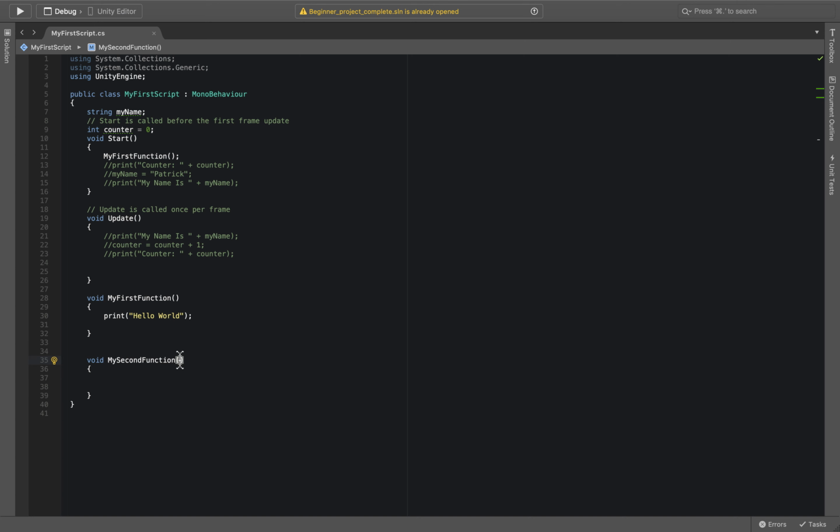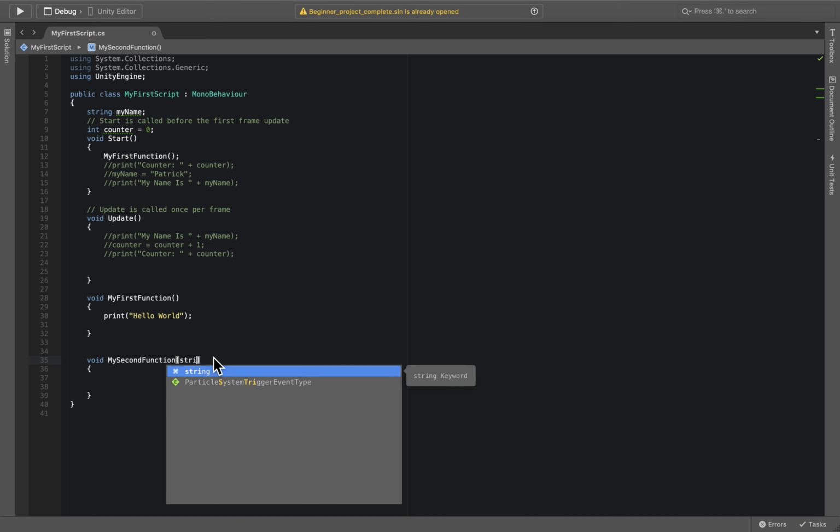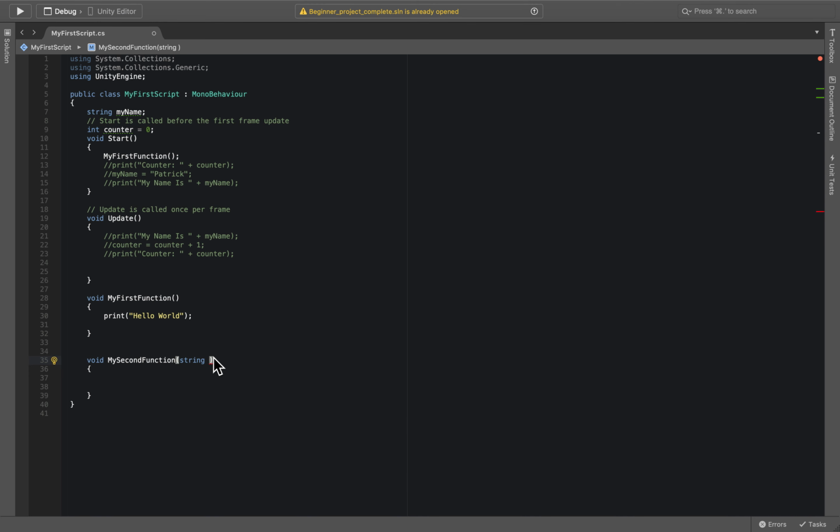Now this function will use a parameter. So again we'll have to define the type of the parameter. It's going to be a string, and this parameter will be referred to as maybe fname. So I'm just passing a first name, okay? And whenever this function is called, I'm going to print "your name is", and I'm going to add whatever was passed in fname. So fname in this case can be compared to a local variable.